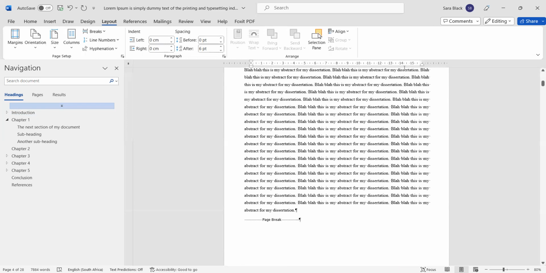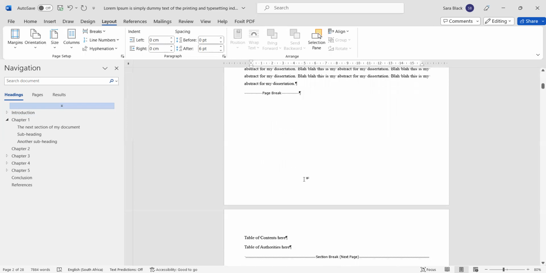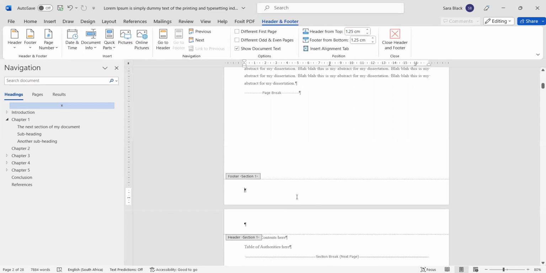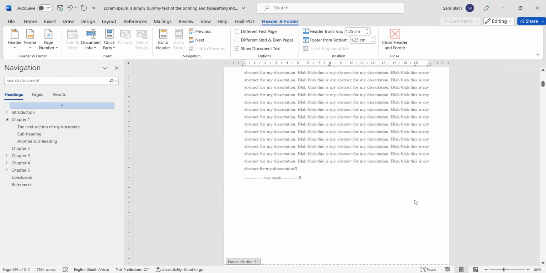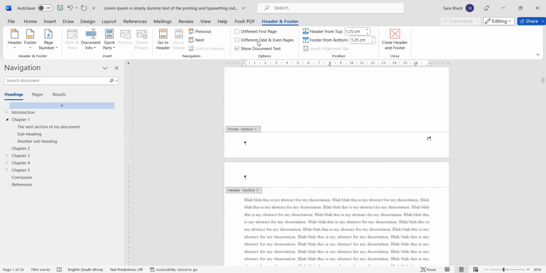For example, I want my preamble to have, say, Roman numeral numbers. So I'm going to go, okay, and we'll do this a little bit more in the header and footer, but I'm going to open up my footer. And when I open up my header and footer, I get a special ribbon that only shows when that section of my document is highlighted. And I'm going to go, okay, put a page number in at the bottom of the page. And I have a few options.